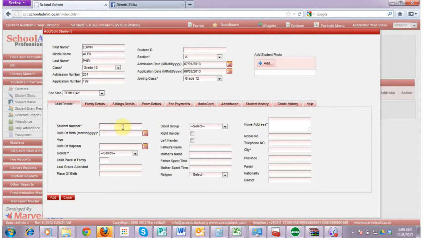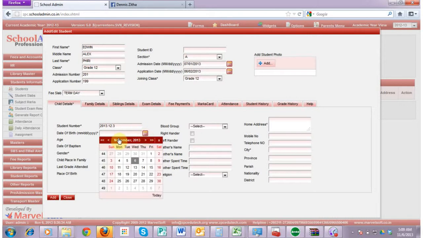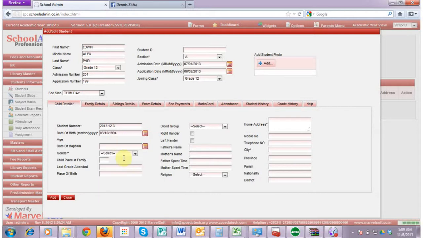Then you also add the student number, then the date of birth, changing the month there.